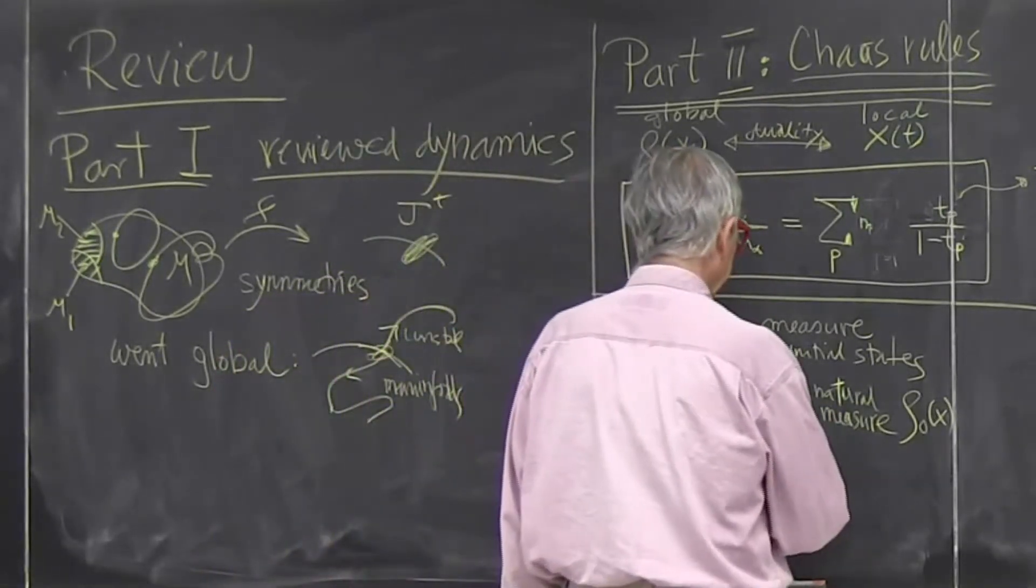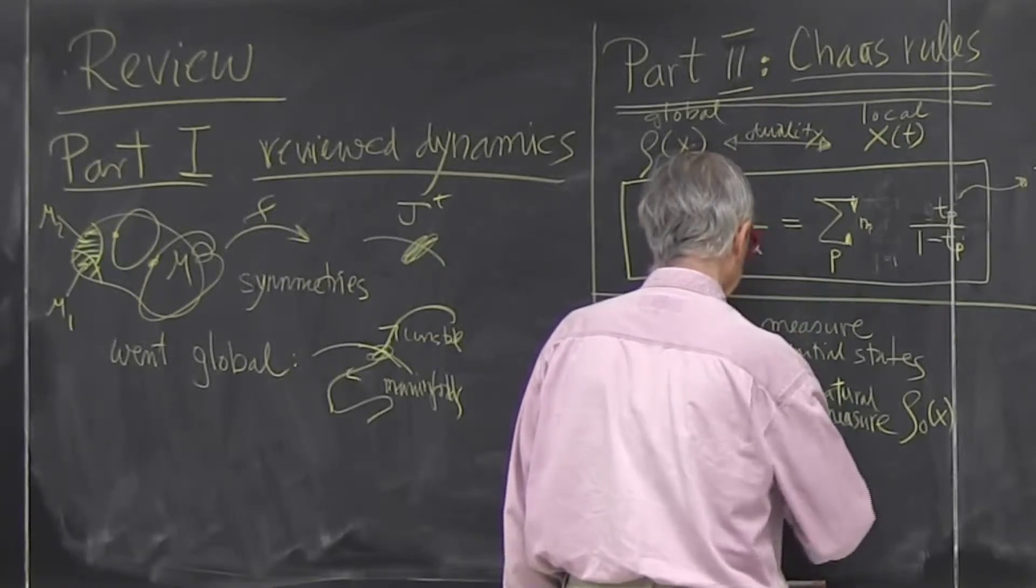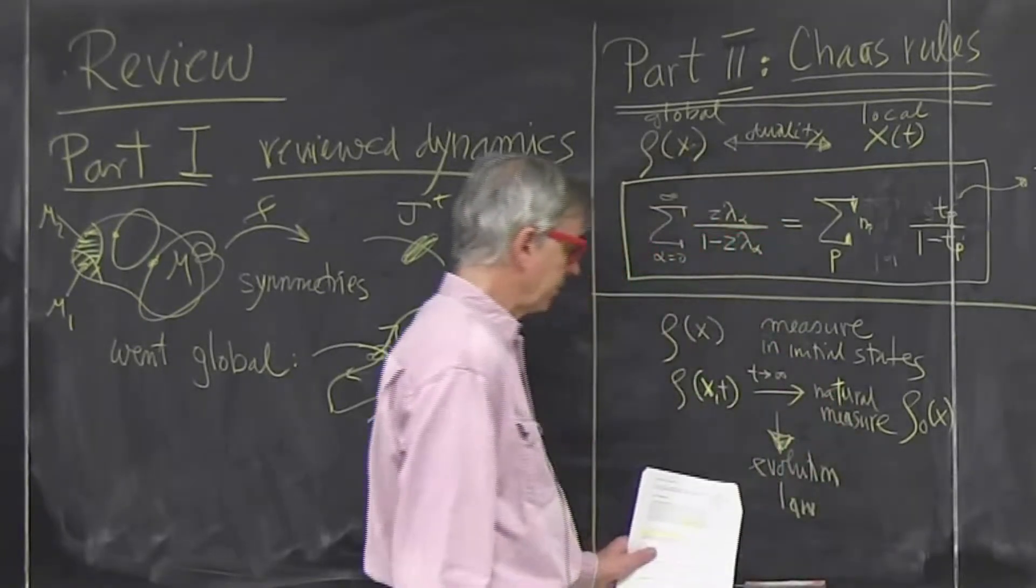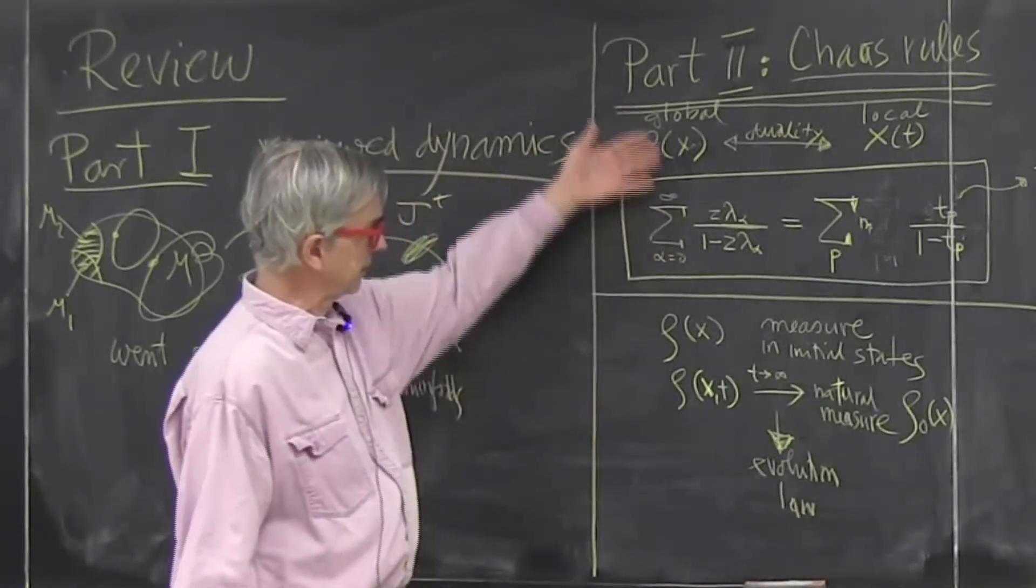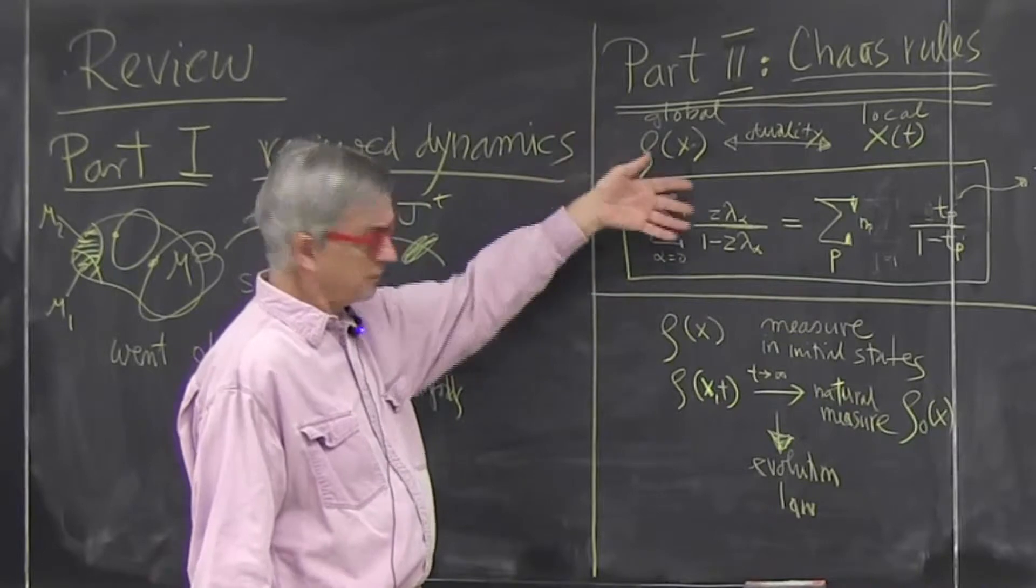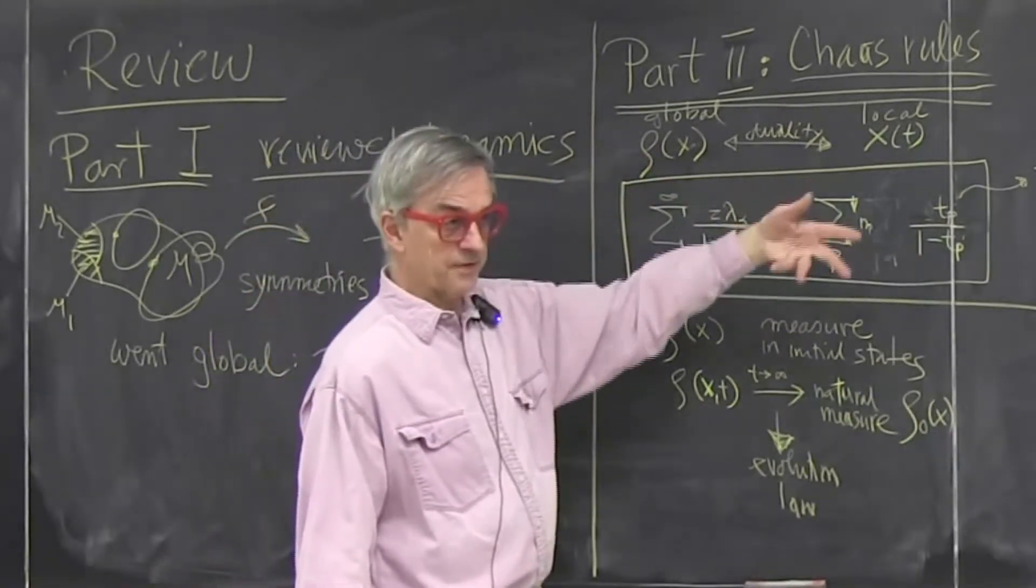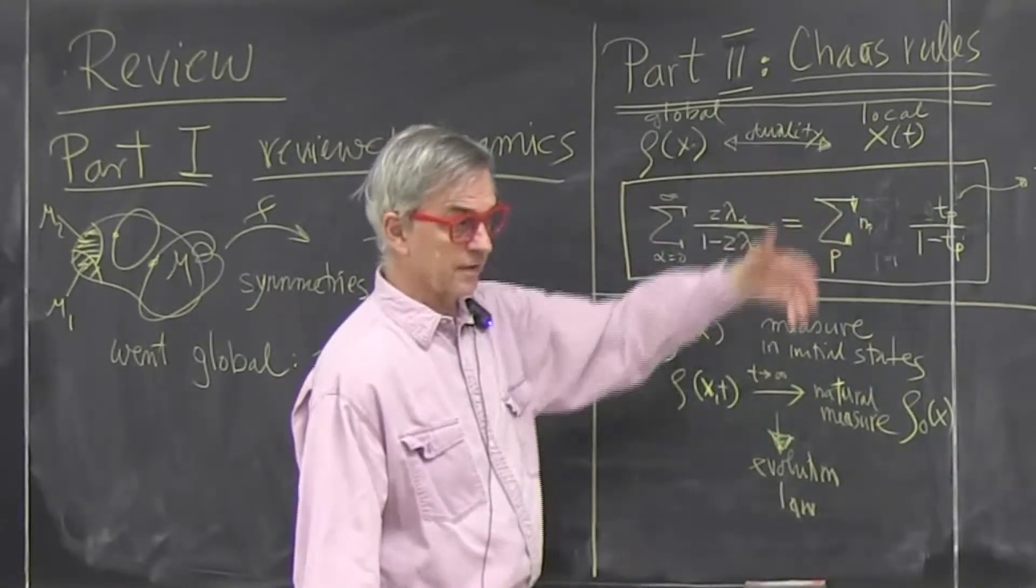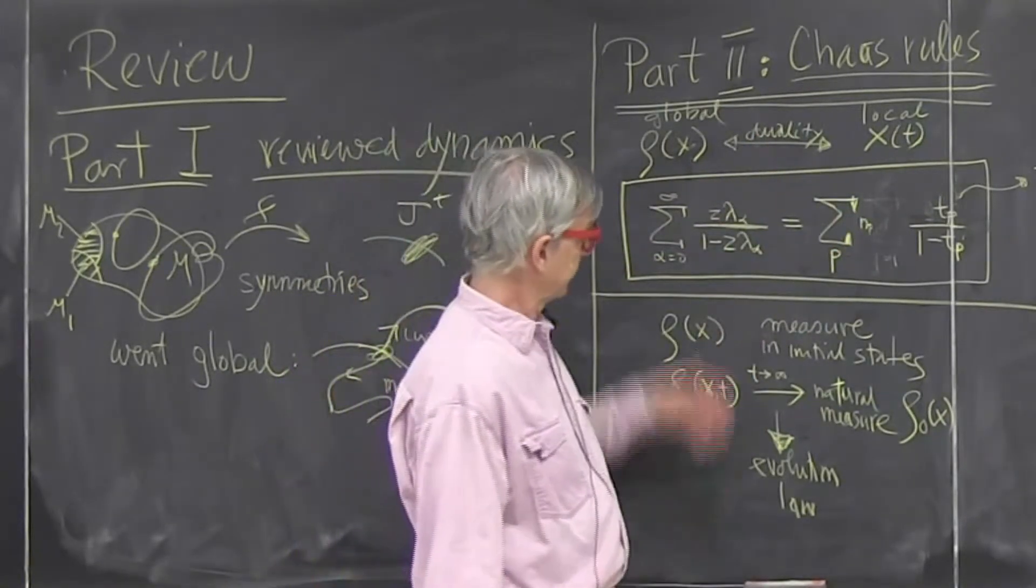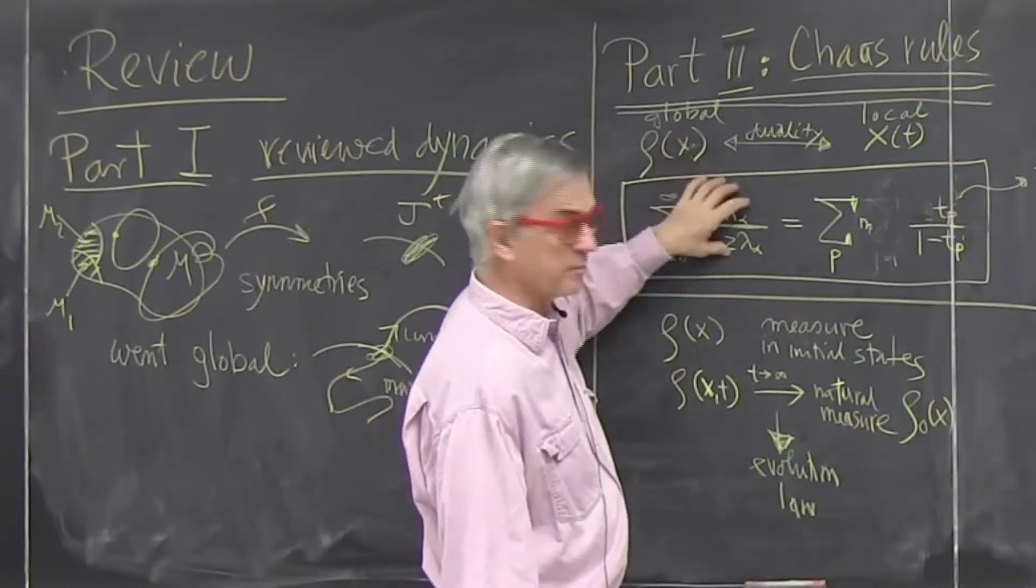So understanding this means that actually what matters is the evolution. It's the evolution law that designs this thing, and that's why I went through this example in great detail. It's the fact that you have a transition matrix, which tells you what happens in one step. That's the law of evolution for symbolic dynamics. It says in one step I can go from this and that. It's this guy that produced the simple law.